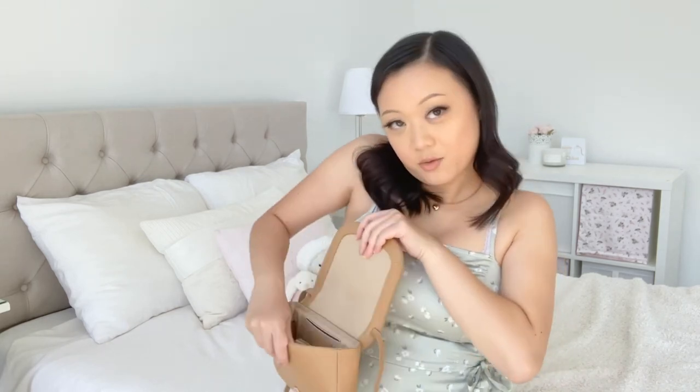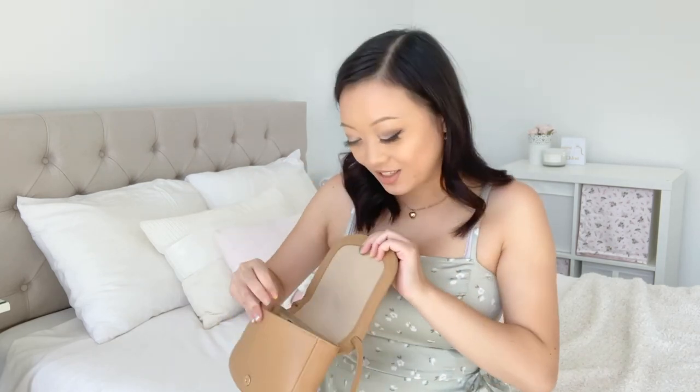Some other cons: it goes without saying, but it's so incredibly mini. The narrow base really doesn't fit a lot. Even the small amount of essentials I showed you are bursting at the seams. You could arguably fit more — like a lipstick — but it wouldn't be a comfortable, functional fit. You'd have to rearrange everything just to get to your wallet, which is unrealistic when you're in a rush. Also, the base of the flap where it starts to curve is incredibly stiff. When you're using the bag cross body and opening it, you really have to push it and sort of distort it, and because it's an expensive bag, I feel bad contorting it every single time.